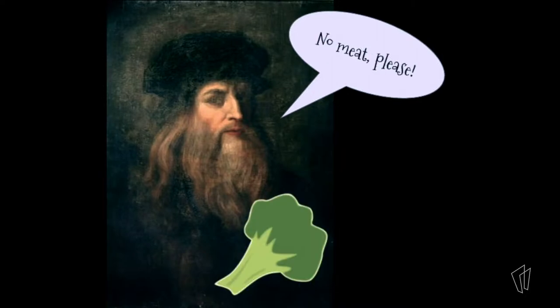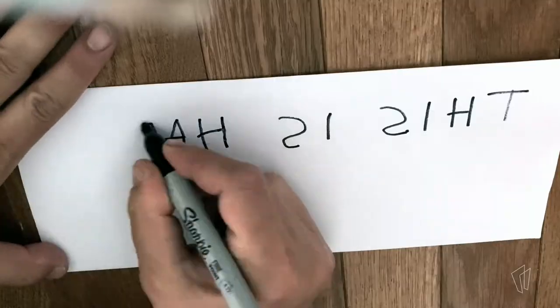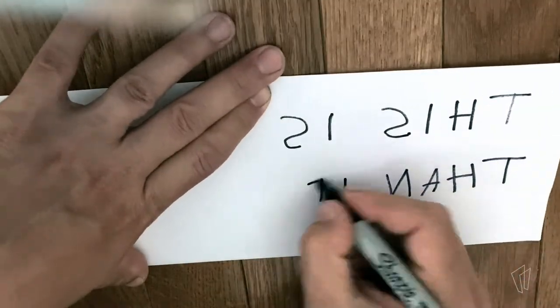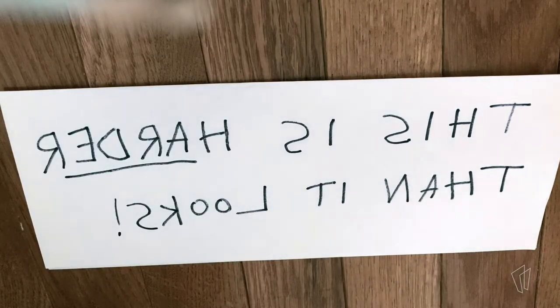I think at this point we can agree that Da Vinci lived a full and fascinating life — we could spend weeks learning about him. Did you know that he was an animal lover and a vegetarian? And that possibly, to keep his notes and ideas private, he practiced mirror writing, where you write from right to left — try it! And that he was homeschooled — he never had any formal training. We should all go out and learn more about him. But for our project, I'd like to focus on one aspect of his multifaceted engineering history: bridges.